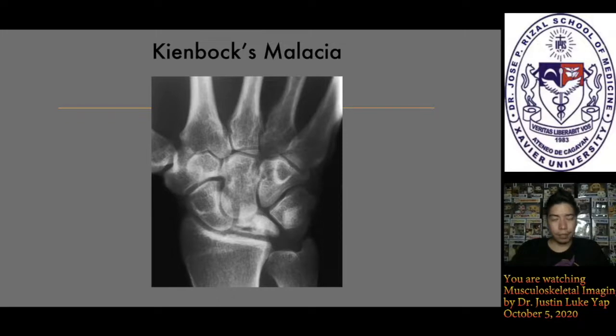Avascular necrosis also has different names in different body parts. For example, in Kienbock's disease, it involves the lunate. You can see that the lunate bone is much more dense and flattened in shape. So basically, it's just avascular necrosis of the lunate bone.